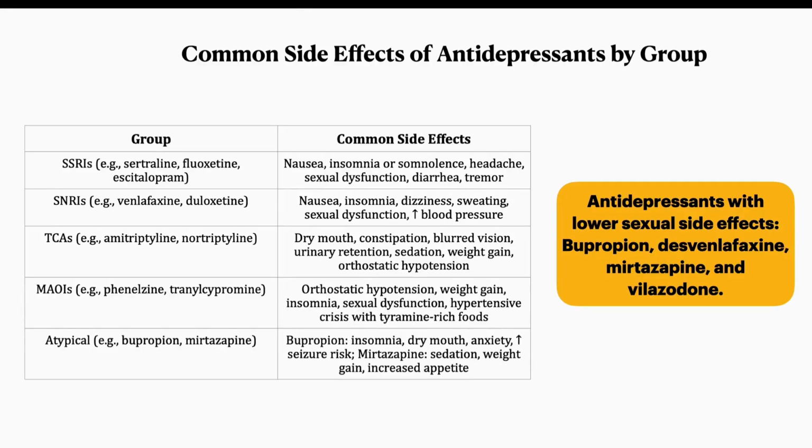Now, the common side effects. So when a patient comes to us and the patient has the criteria for depression or anxiety, we are talking about what medication can be suitable for the patient, right? And this is an individual assessment that we do, right? And it is mainly determined by what type of condition you have, what is your most bothersome symptom, and also if you have any contraindications which will make me think you need another medication instead of the first line, and if you are okay with the side effects.